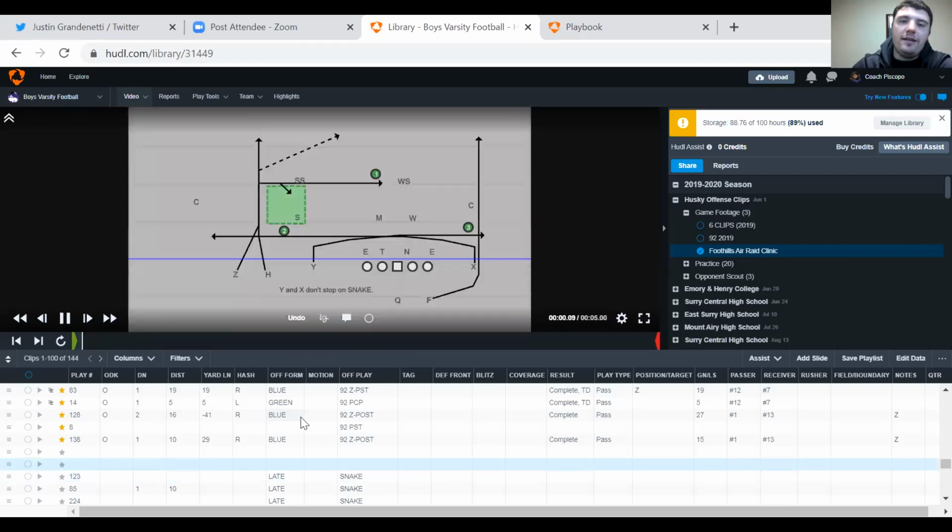Snake is our 3x1 dagger, basically a variation of it. So snake is a little bit different because on snake, I don't want the meshes to sit. They're going to keep going. Similar to how we did it out of empty, where we had the dig coming from the H. Same thing here. We got the dig coming from, this is drawn up backwards, but we got the dig coming from the X. That should be the X. That should be the Z. We got the dig coming from the X, getting into the middle of the field.